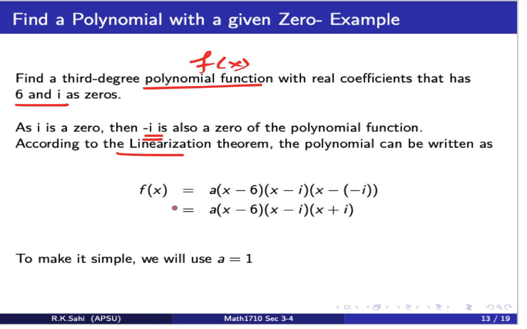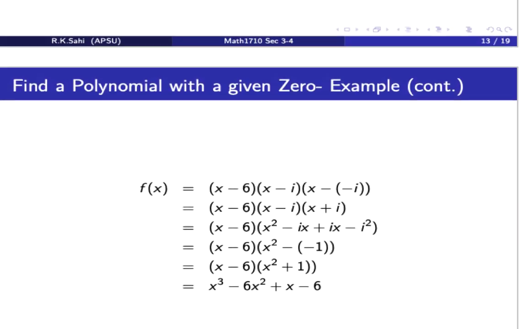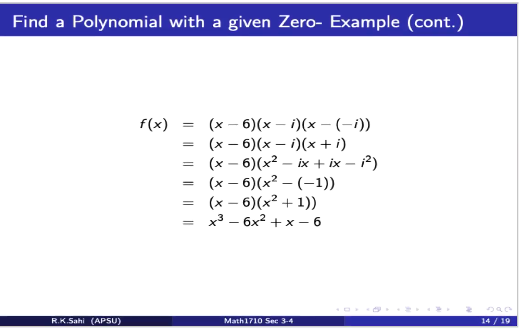Now, we will assume and make our life simpler that a is 1, because we now have to do simple multiplication of these binomials. Okay, so this is a binomial. Remember, 2 terms. This is a binomial, which is 2 terms. This is a binomial. So what I've done is I've literally done all these steps for you, and I will just go over them with you. And you'll be able to see a third degree polynomial.